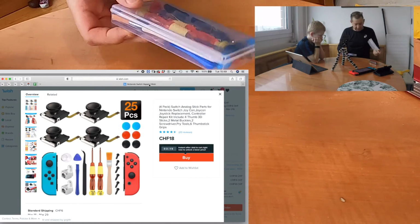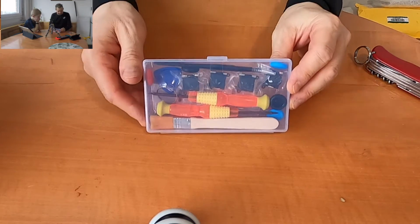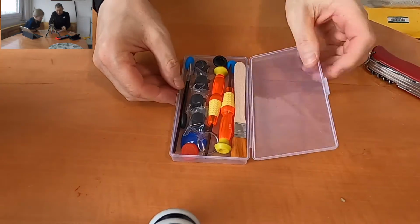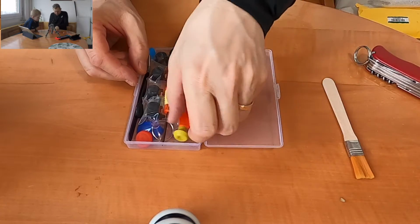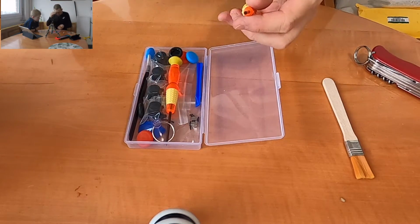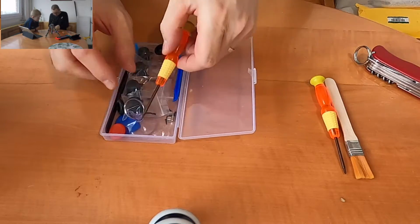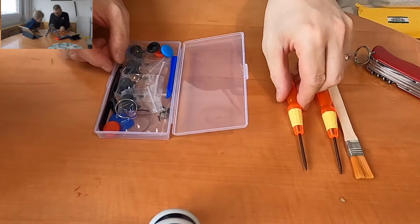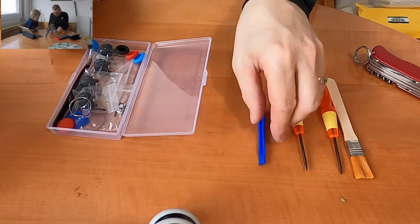Oh, that's quite a nice little pack, actually. So here we have this. Let's just open this up. I ordered the bigger one, so in here we have a brush. I don't know what this is. No, that's a Phillips screwdriver. This is the Y controller. This is to lift up the little switches later.